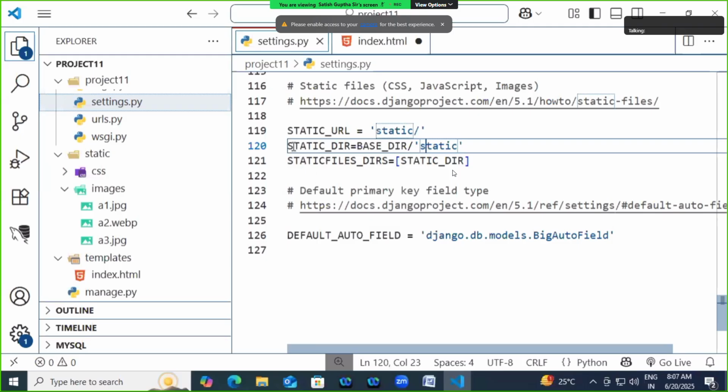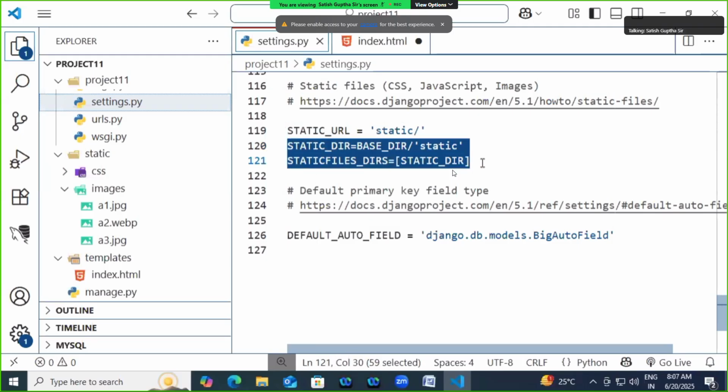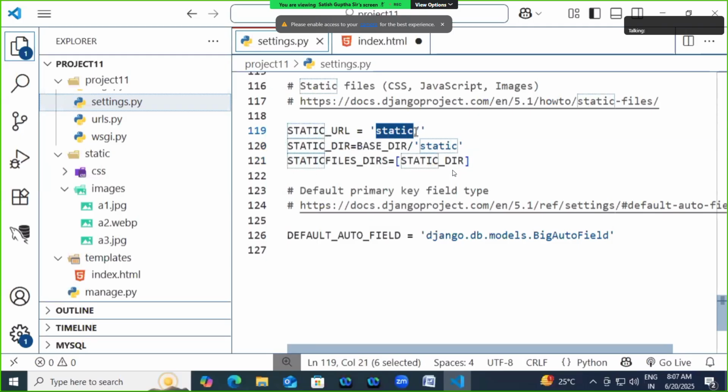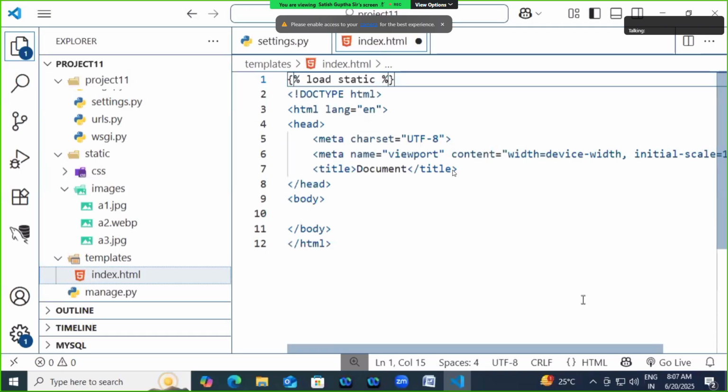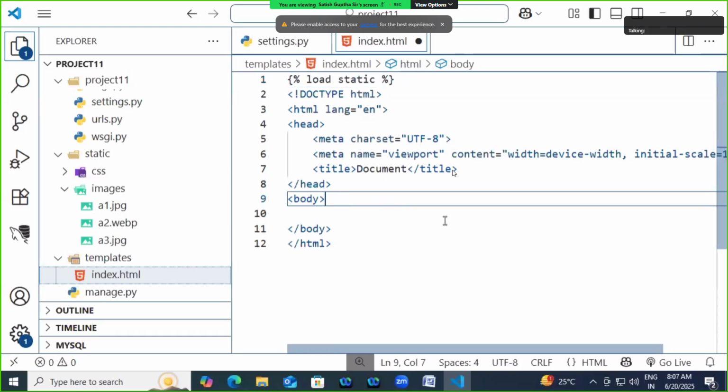It means you are accessing these things by using the URL static. This is a name used to access this path. So for that, in the template you have to write load static.